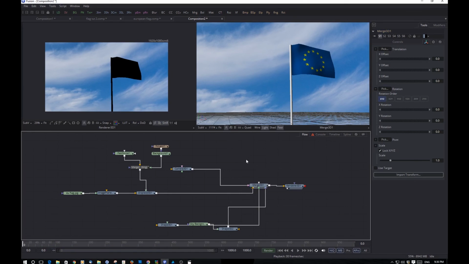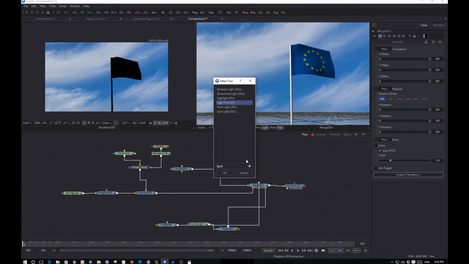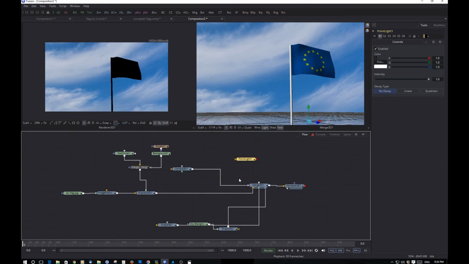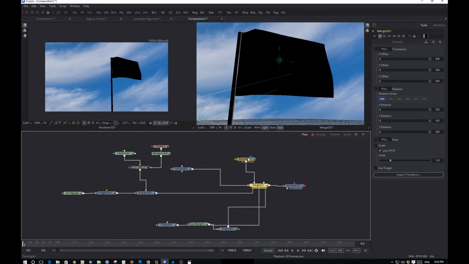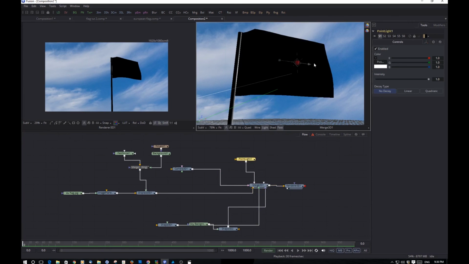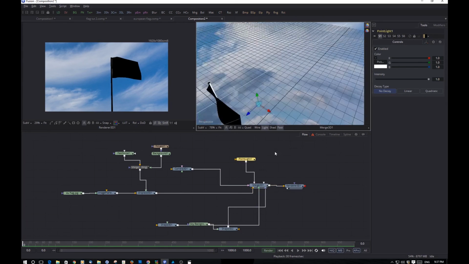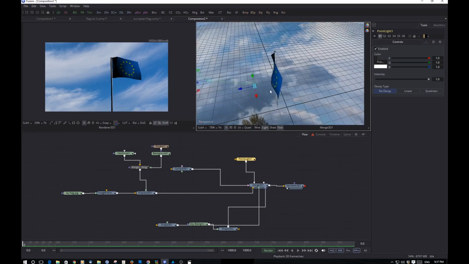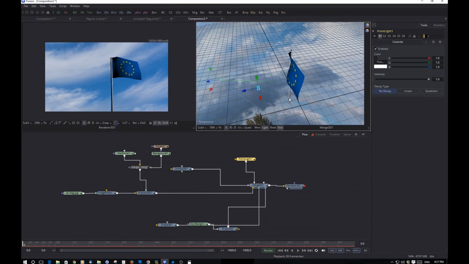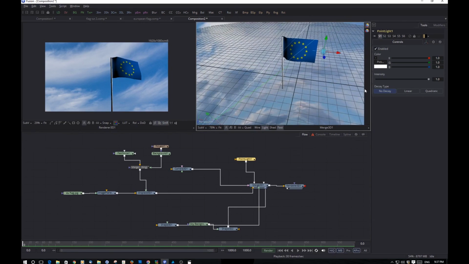But let's add a light. In this particular case, we go for a simple point light. Let's attach the point light again. As you can see, you need to place the light correctly for things to be affected.